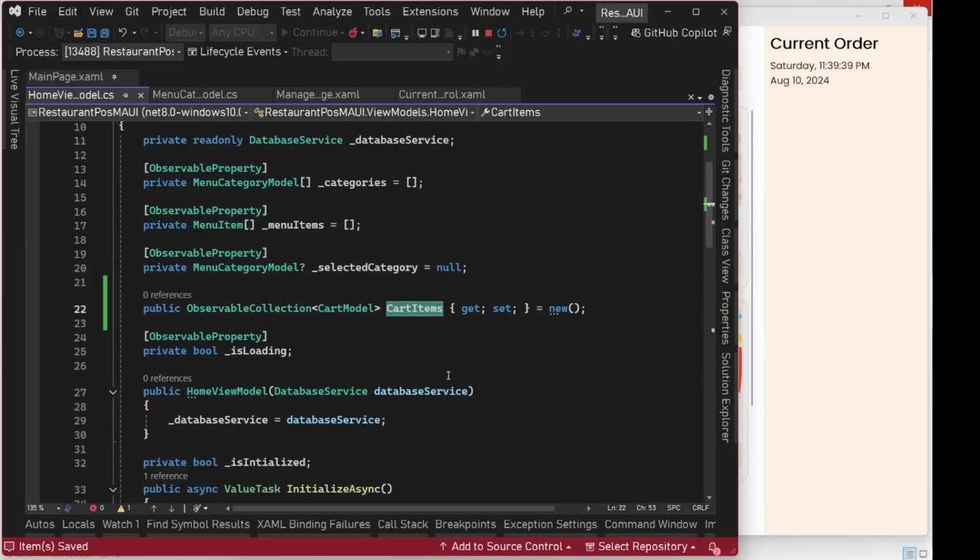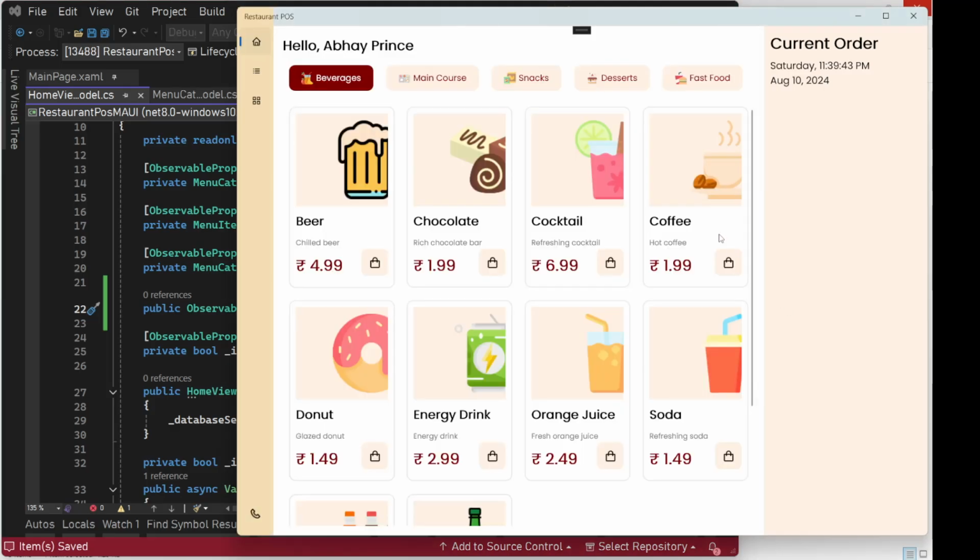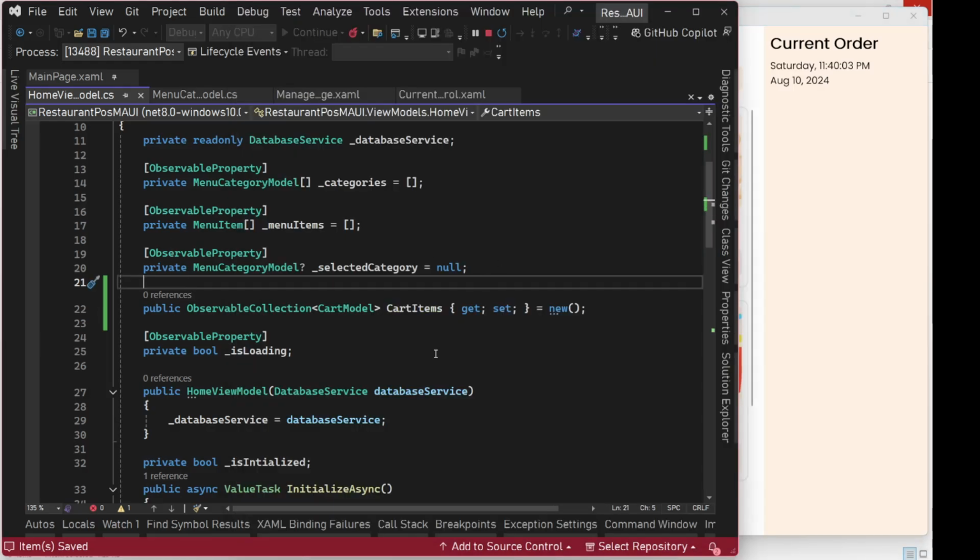Whenever we are tapping any item in here, for example this coffee, cocktail, or any of these items, this should add that item to the cart. And if that item already exists in the cart, then it should simply increase the quantity. That's what we need.